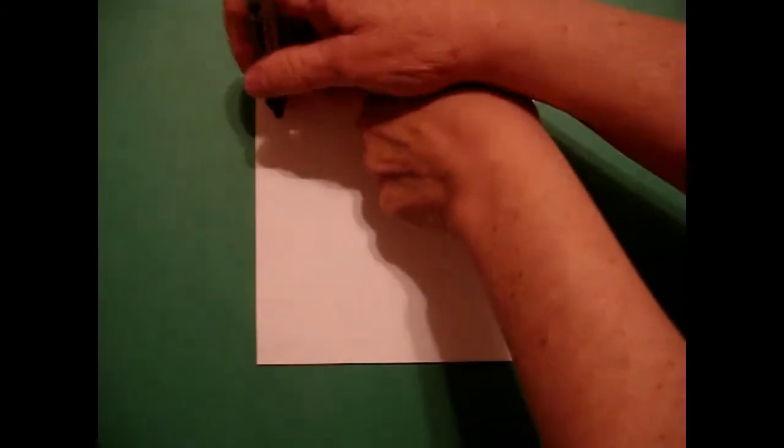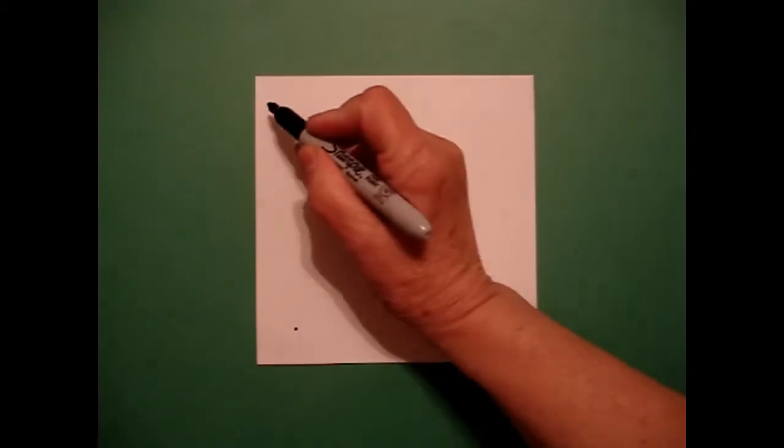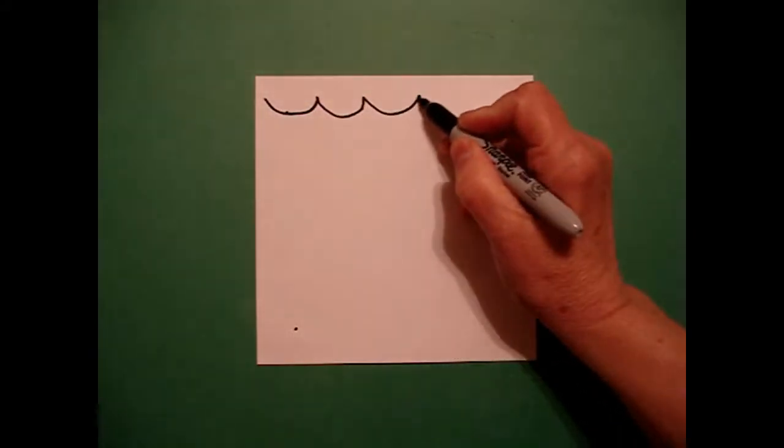Okay, let's draw. Today's project is how to draw a whale Valentine. I'm going to take one finger at the top and put a dot, and one finger at the bottom and put another dot. I go back to the top and I'm going to go curve line, curve line, curve line, curve line, curve line.